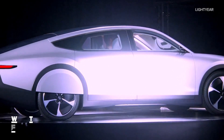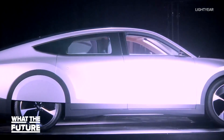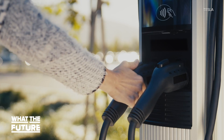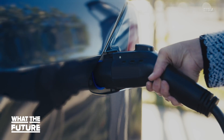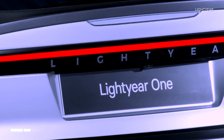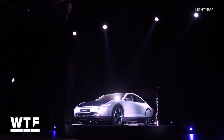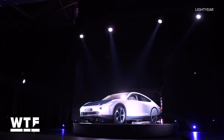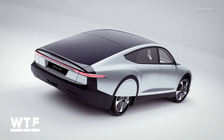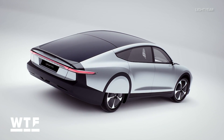One of the main selling points is the carbon footprint. While EVs don't produce emissions directly, today's electric vehicles still rely on the grid for power. A car that can generate its own power from the sun could theoretically be pretty close to operating carbon neutral. Again, what we saw this week was just a prototype, and if the One does hit the market as planned, it's a long way from becoming affordable for most of us.